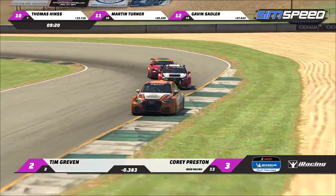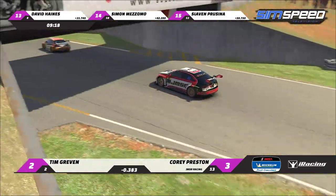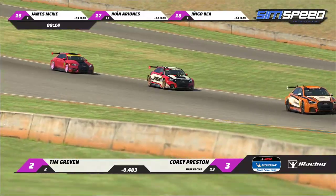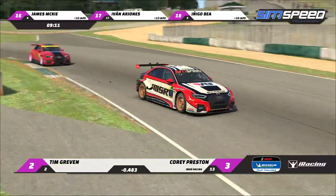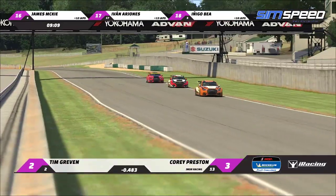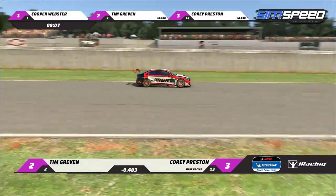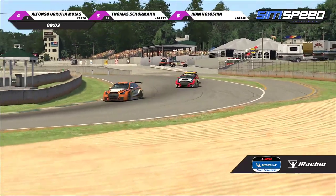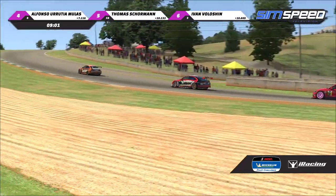Yeah, I think Preston has rethought his racing strategy, and kudos to him. He plays it smart a lot, particularly in these TCR races. So I've got to give it to him. He's done an excellent job personally in these TCR races and been brought undone by some bad luck in certain circumstances. So right now, not doing anything silly. Now he's just got to play his own game.